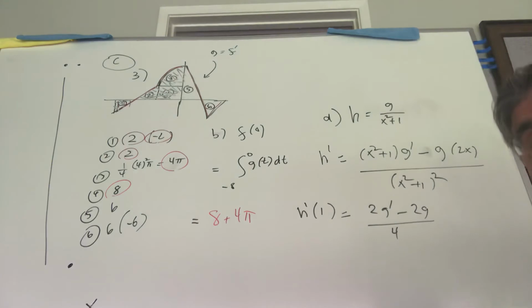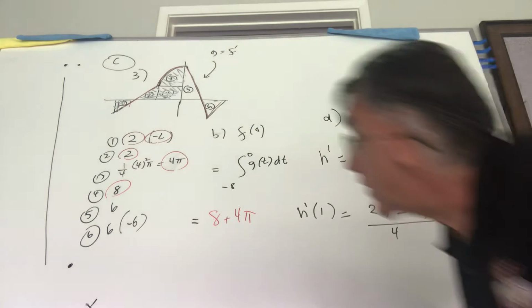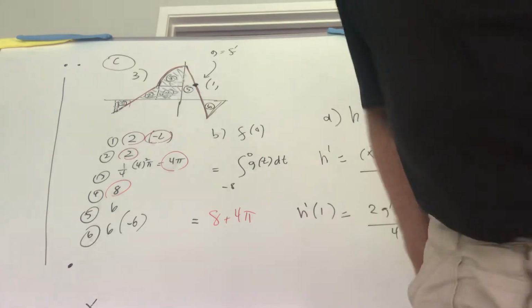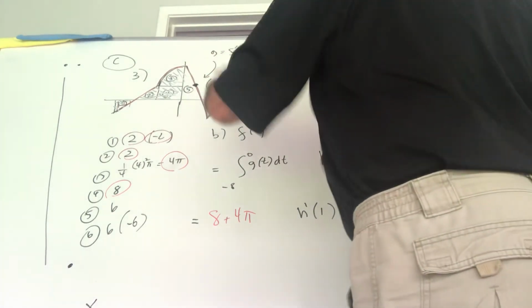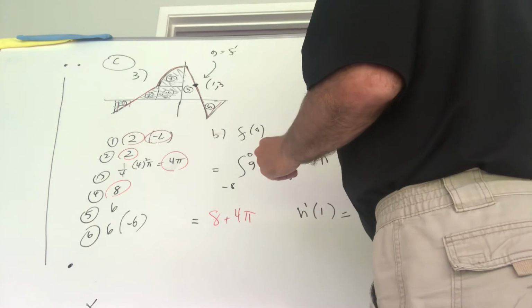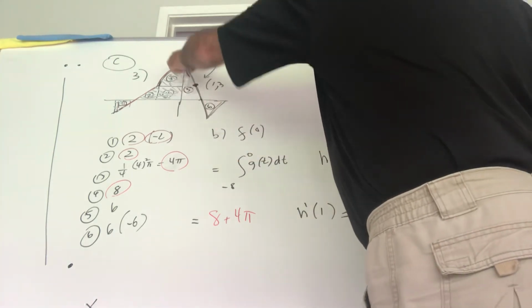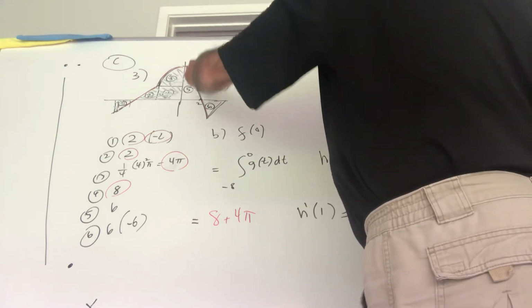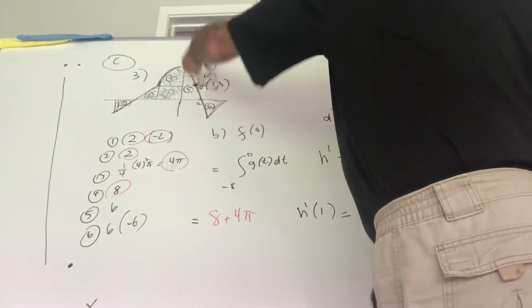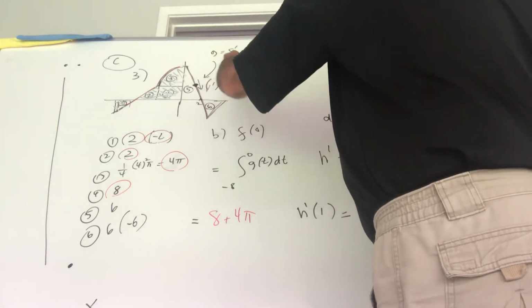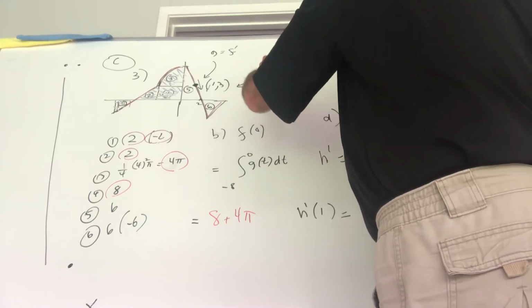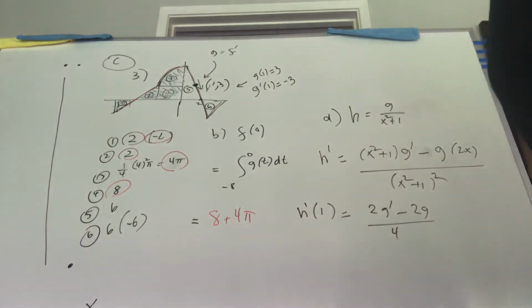Now, what we have to do is find g and g prime at 1. So if I go to 1 on my graph, if I look at that graph, at 1 that's going to be 3, because it starts at 6 and goes to 0 by the time I'm at 2. And then I also need the slope. Why do I want the slope? Because I want g prime, the derivative there. So g of 1 is 3, but g prime of 1 is actually -3.